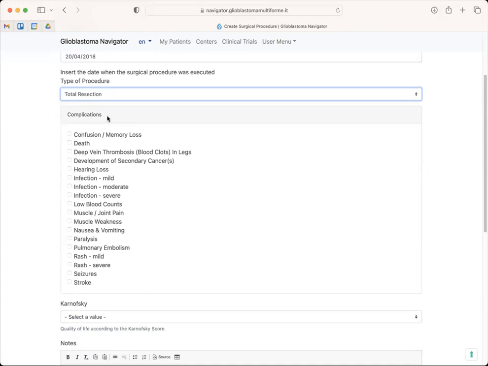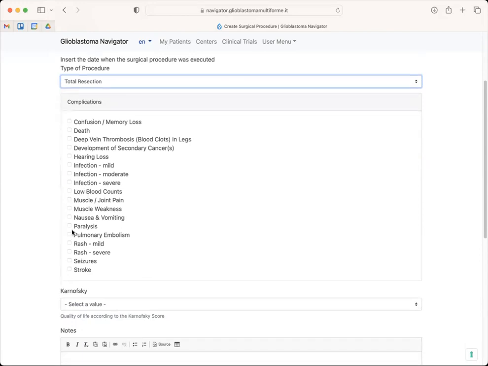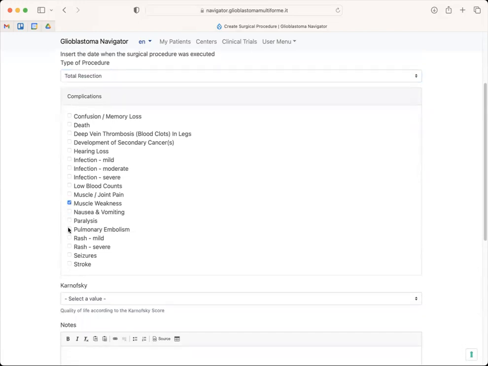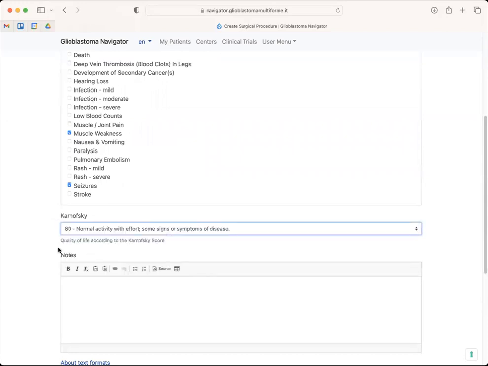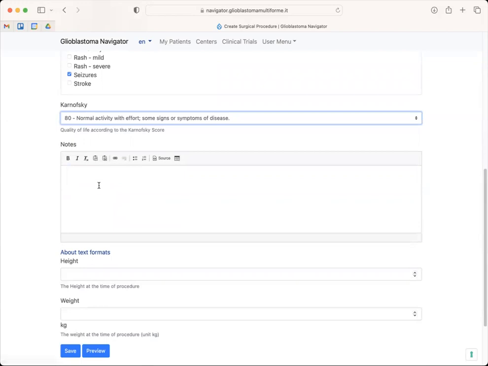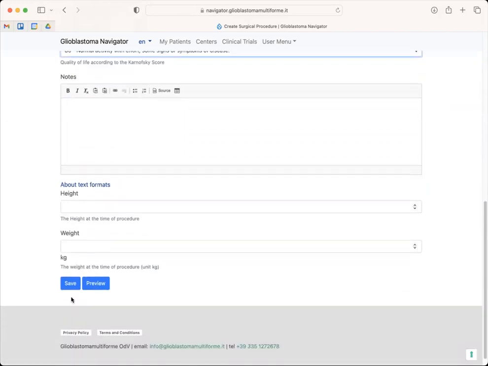And then I can add complications like, I don't know, muscle weakness, seizure, if any, or confusion, memory loss. I don't know. You can set what happened. The Karnofsky score can be more like 80, for example. In this case, I can again add notes, height and weight, and save.